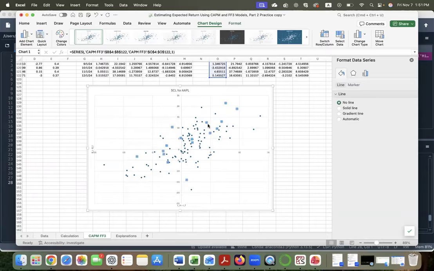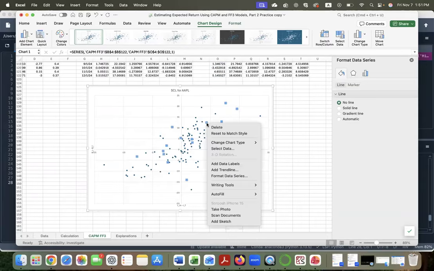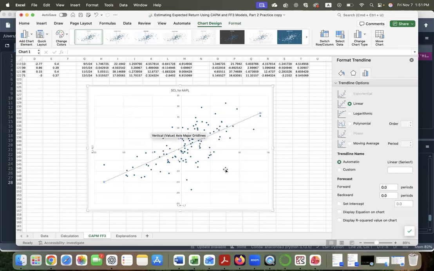Let me do that one more time. Right click and say add trend line. As soon as you do this, a small window pops up on the right side, and we want to check these two boxes: display equation on chart, display R squared on chart.